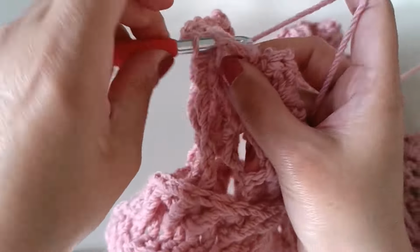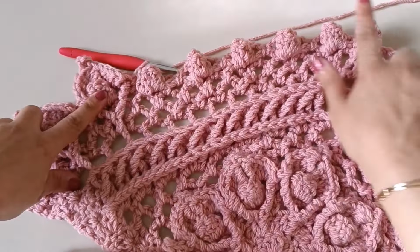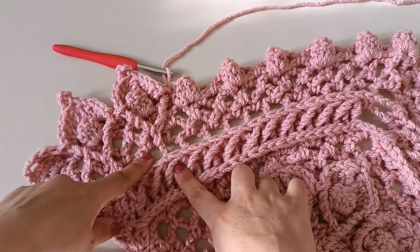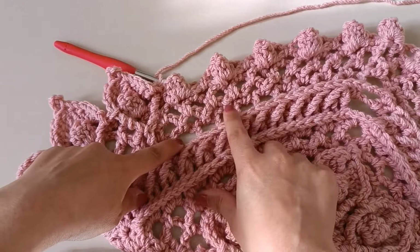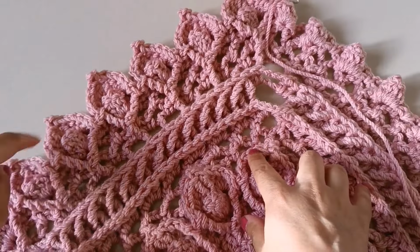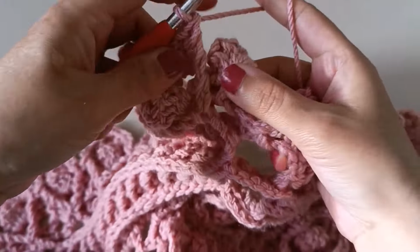Go to this single crochet, make 1 single crochet, and continue for every popcorn stitch. Make these stitches like this. In here, skip 1 stitch. Skip these stitches. Make this stitch around the popcorn stitches. I crocheted this stitch 1, 2, 3, 4, 5, 6, 7.